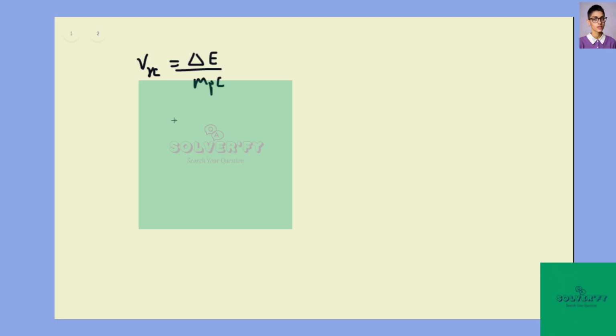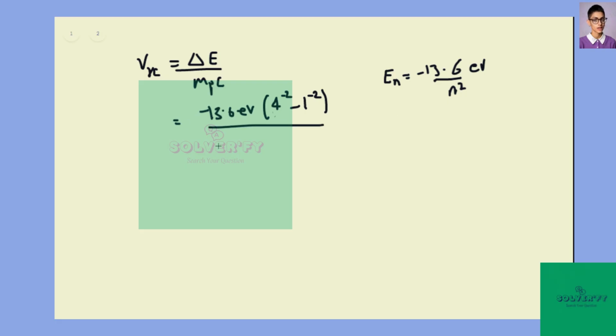and this will be equal to, as we know before, minus 13.6 eV divided by 1 over 4 square. So you can directly take the inverse. Again, let us write it in this way. Now here we have made use of the formula that E_n is always equal to minus 13.6 eV divided over n square. So all of this divided by the mass of the proton, which is 938 MeV, into the velocity of light, which is c, and together it comes out as 4.1 meters per second.